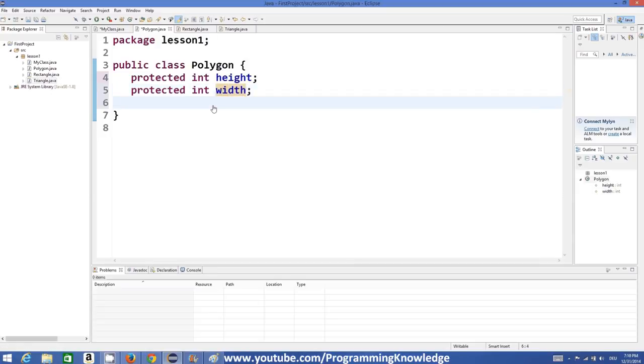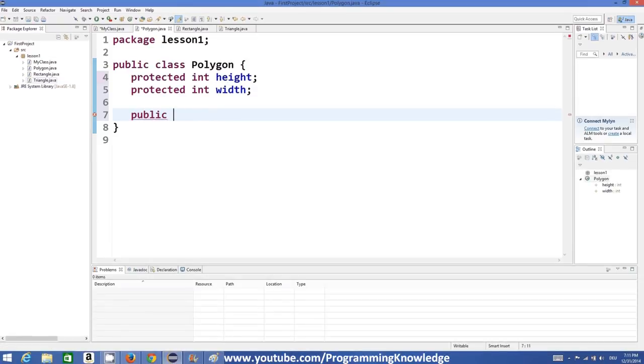Okay, and I will define a method which will be public and which will return the area, in double, right?